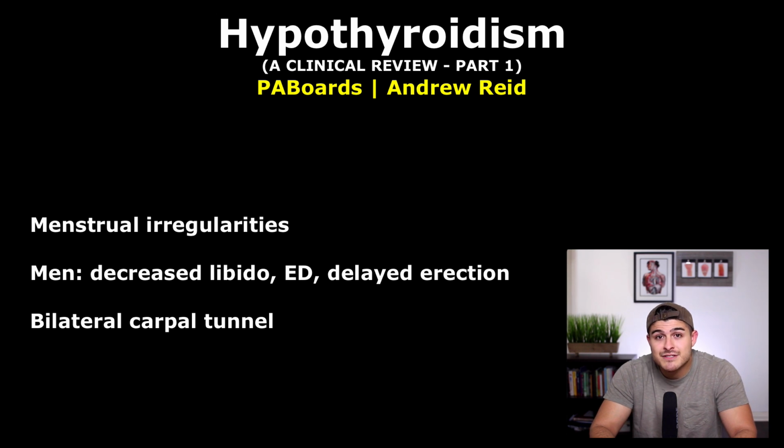And because of this, there's going to be a decreased risk of fertility, and there's going to be an increased risk of having abortion. Now, this is also going to be a cause of hyperprolactinemia. And oftentimes, if we correct the hypothyroid, the hyperprolactinemia is going to resolve as well.